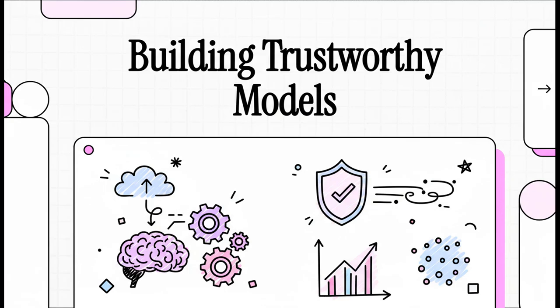Hey everyone, welcome. Today we're going to talk about something that's, honestly, a huge deal in machine learning: how to build models that you can actually trust. You see, it's one thing to build a model that looks good on your screen, but it's a whole other challenge to make one that works out in the real world. So, let's get into it.